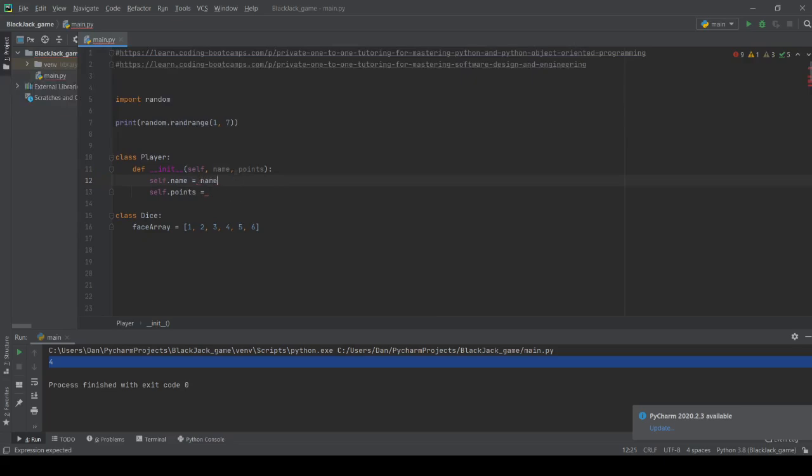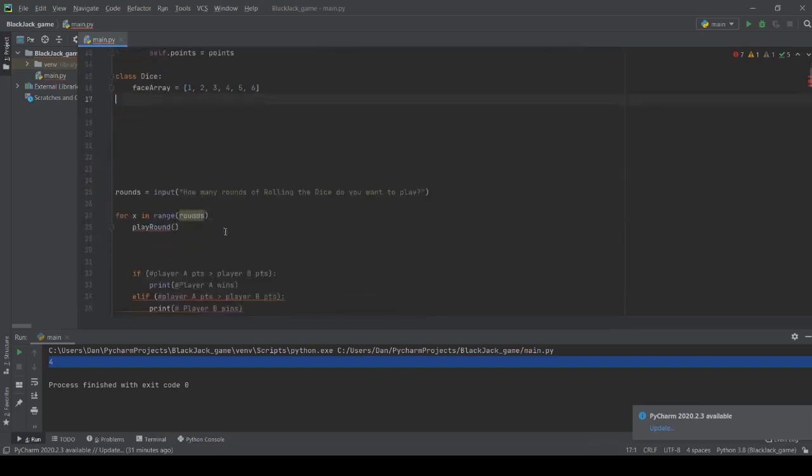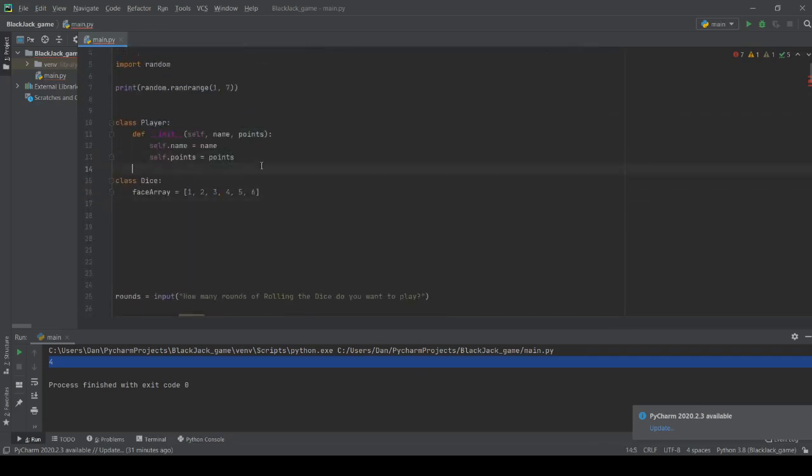So name is name, and then points is points. And then dice is just going to have face array. Then we can have a print function that says how many points you have.